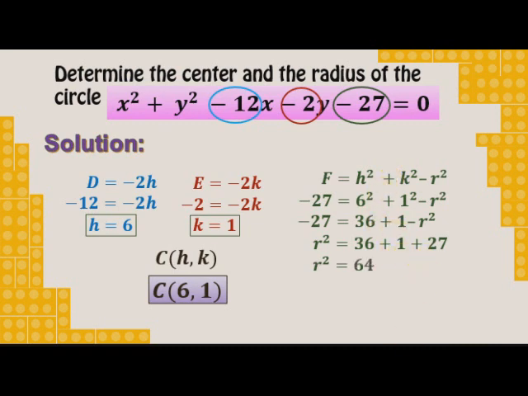And then you are going to have an answer. R squared is equal to 64. And like what you did earlier, simply get the square root of 64. Your answer R is equal to 8. I hope you get it. Okay? So that is how we are going to find the center and radius of the circle in another way if the equation is in general form. It's up to you which method you are going to use. You may use the PST or perfect square trinomial, or you may use the D, E, and F.